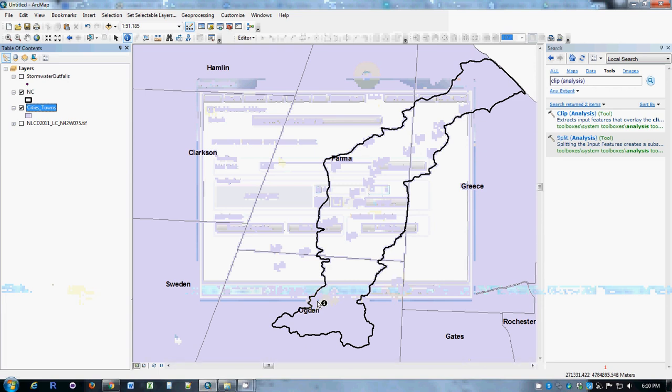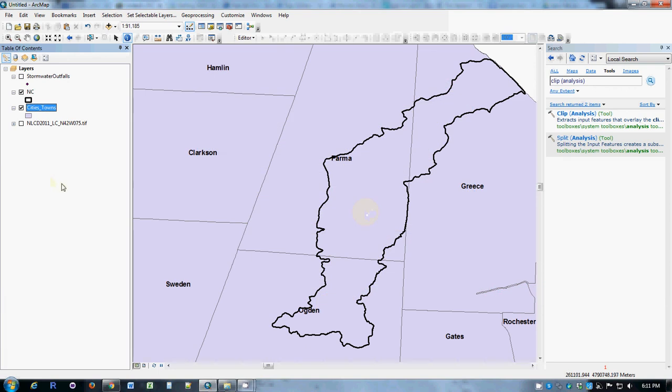And in New York, being a home rule state, those are entirely separate local governments. And anything to do with the watershed is going to probably need the cooperation and coordination of all three of these towns. Well, in order to divvy this thing up, I can also do an operation called selecting, which provides a way to reduce a data set. So why don't I go ahead and do selecting.